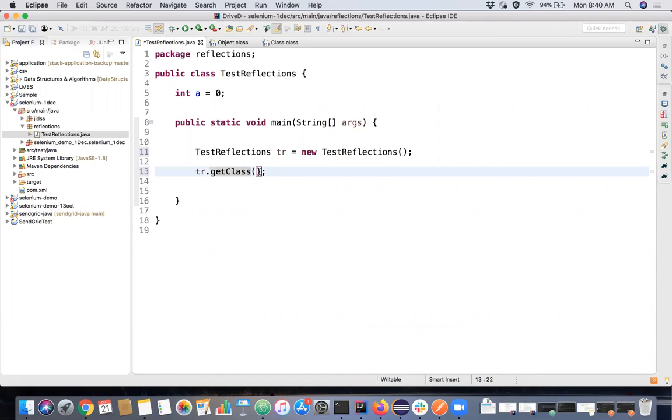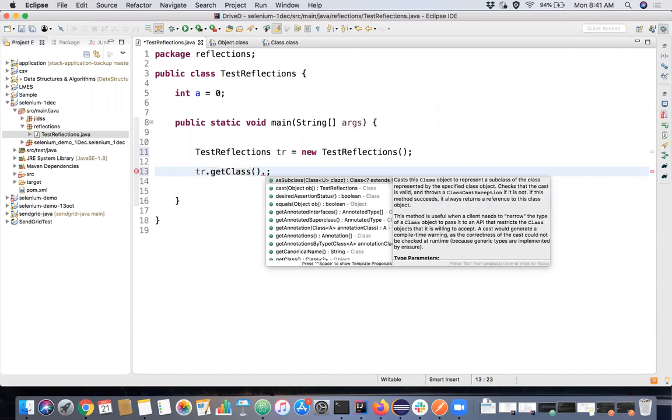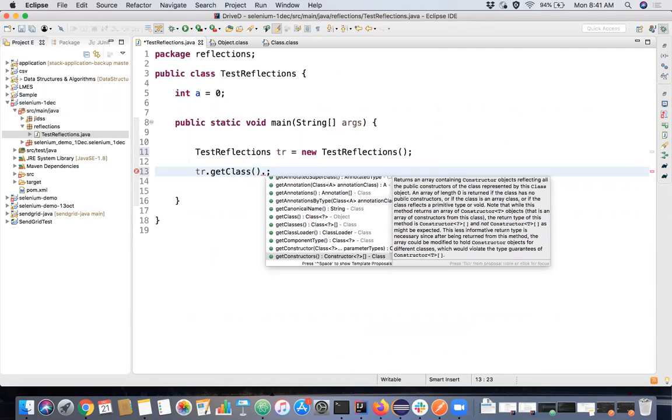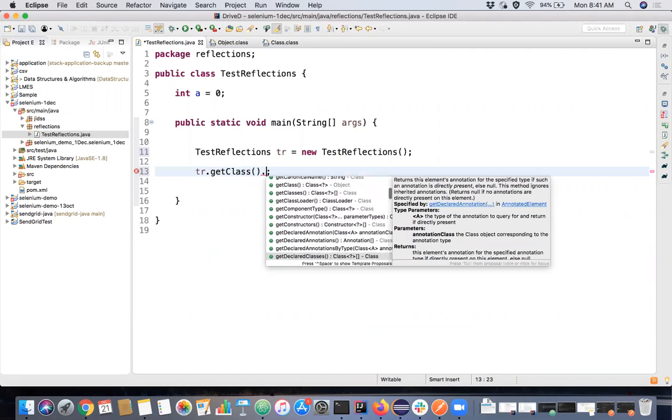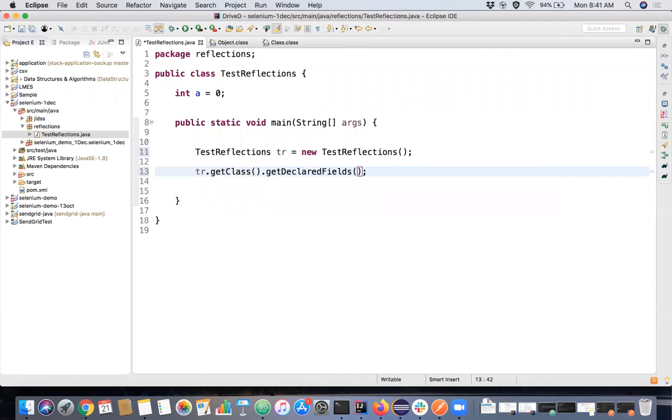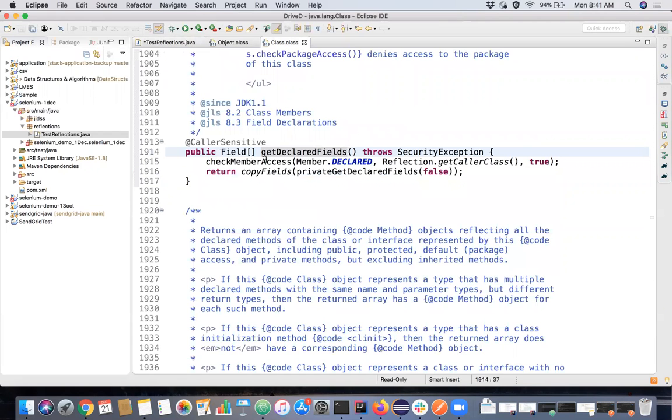If you click a dot here, it will have a list of methods that are present in the class. Let's say I'm getting this getDeclaredFields. What's the return type of this?